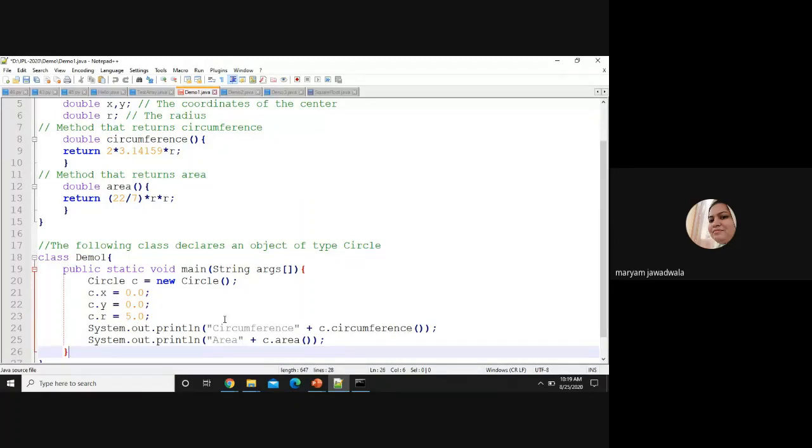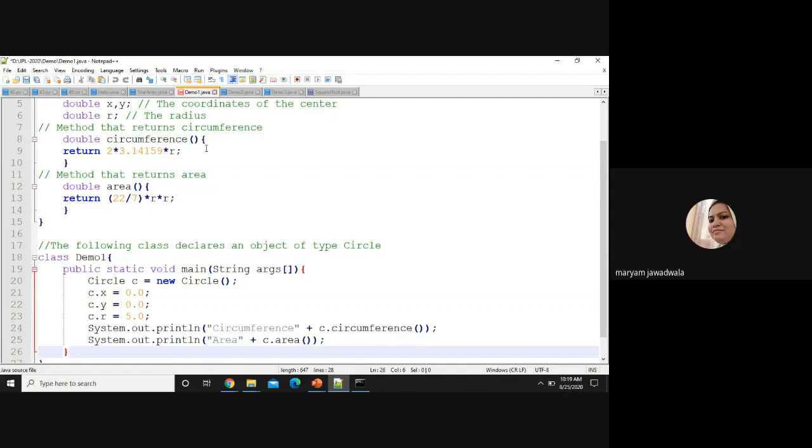Okay, student. Now I am using one print statement, that is System.out.println, with circumference and then plus, and I write c dot. c is the object of the circle class. So c.circumference will call the method defined in your circle class.